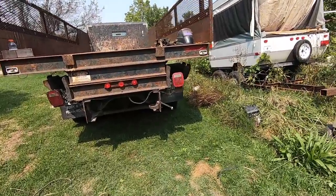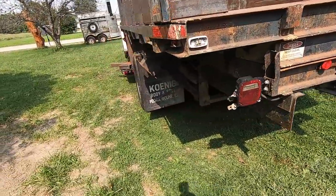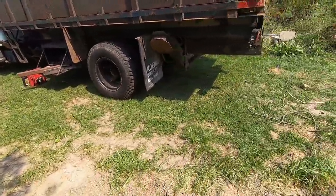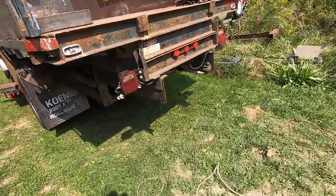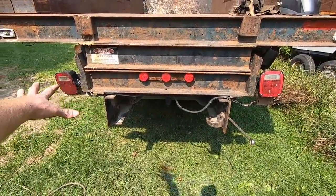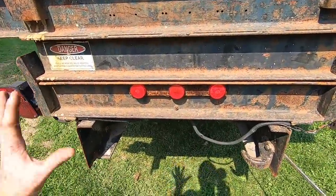Okay, so the plan today is to make this old workhorse, the International, tow. To do that, it needs a hitch. And I'm here at Mike's, and we're gonna Fabricobble some sort of a hitch right in here.